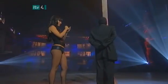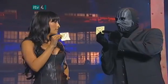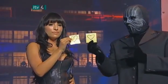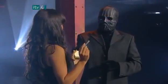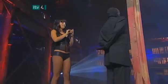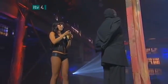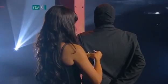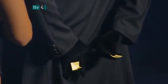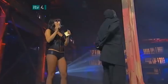So, did the masked magician really read the innocent girl's mind? Of course not. There's a secret. He asks the girl to draw a picture on the pad of sticky notes. The pad is one of the secrets to this trick. The sticky backing is essential. When the magician turns his back, the volunteer places her folded sketch into his hand. What you didn't see was a blank folded sticky note hidden in his other hand.